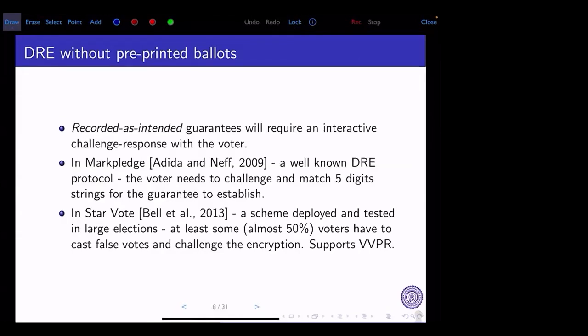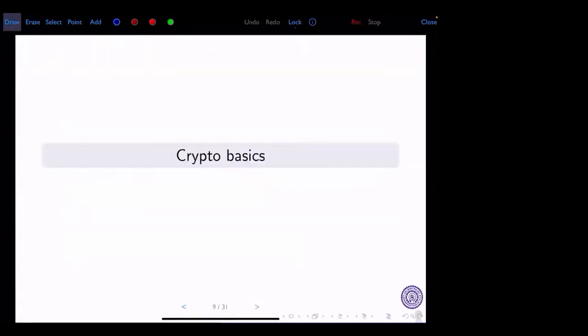Whether it's complicated enough or easy enough is a subjective decision. But at least technically, all these problems can be addressed, and that's what we will endeavor to show as we move along. So I'll need some crypto basics. I'll try to keep this very, very simple. But since it is crypto-based, I couldn't figure out a way to avoid the basic crypto. I'll need exactly two things.